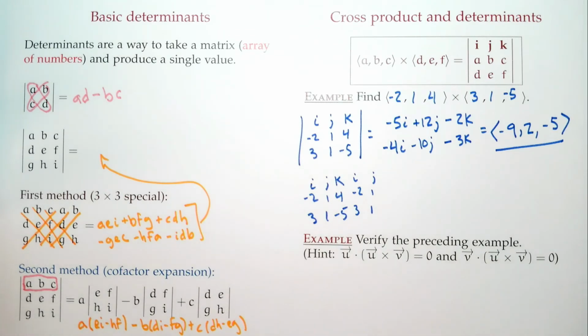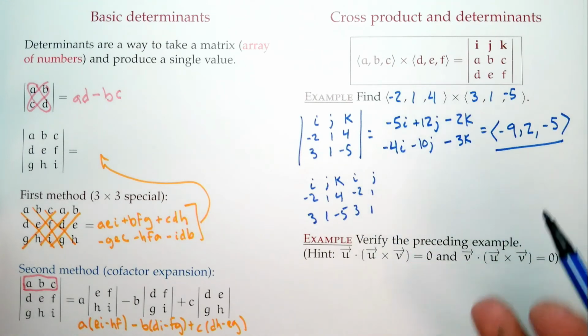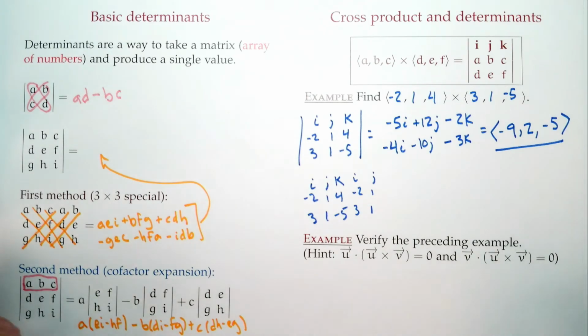Well, I want to do one of two things. One is I could redo the work, and there are two downsides to redoing the work. One, if you made a mistake, you're probably going to make the same mistake again. And so you don't want to do the work again, if possible. The other is that it tends to be a lot of work. So what you want to do is find ways to say, is there an easy way to check the answer?